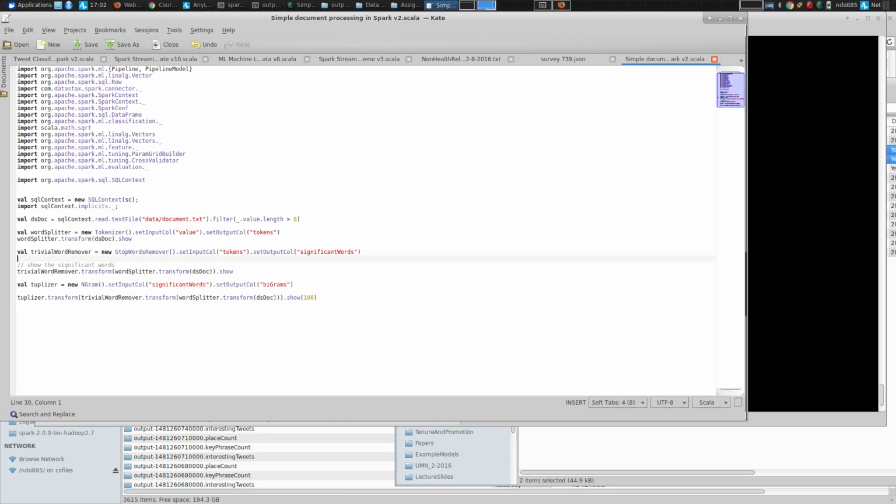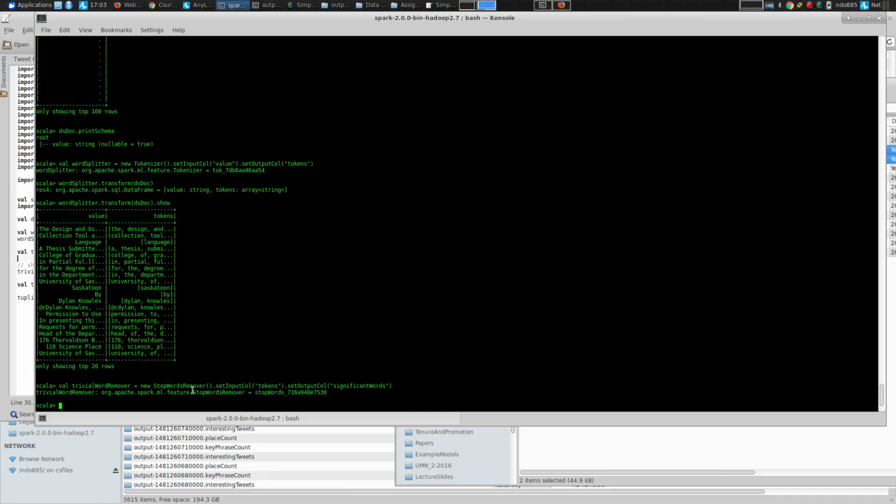Now, this is not the only way to downplay these common words. There's another technique that I'm not showing today. It goes along with another one we'll be using shortly, which is associated with turning words into vectors. It can associate lower weights with words that are very common in the text. It's called IDF, inverse document frequency. So basically, you can be looking for words that are common in this tweet, but uncommon in the rest of the text. And it downplays words like a or the that occur a lot. So that would be another way to deal with them instead of removing them. But I want to show you this.